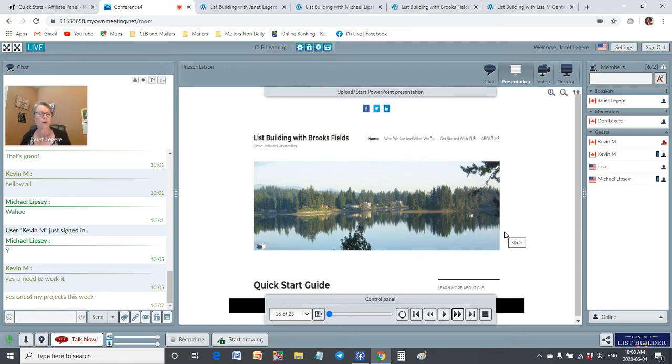If I use a form from another autoresponder, it works fine, but we're using the Conversion Pros autoresponder because that's what's connected to your CLB leads. Does that make sense to you guys? So it's the same campaign, the same autoresponder that your capture page is connected to. So it's another way to get people to learn more about CLB. Isn't that cool? Okay, so we show you how to do that.